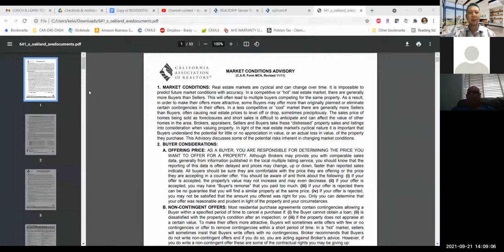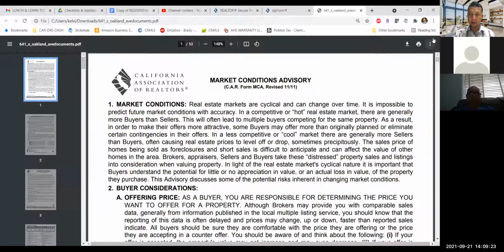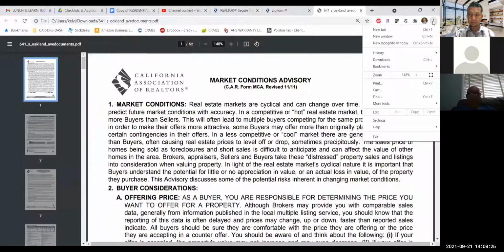Okay, here we go. These forms are pulled up, and I'm not going to go in a particular order, except I'm trying to go from start to finish on what you're going to see in the disclosures. So hopefully you guys can see my screen right now. And I'll try to make this a little bit bigger so we can go through this. And let me see if I can do this full screen. There we go.